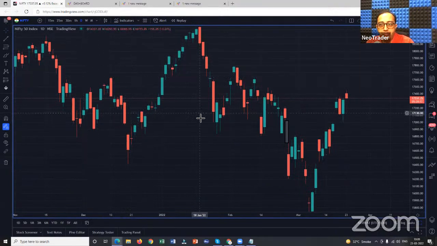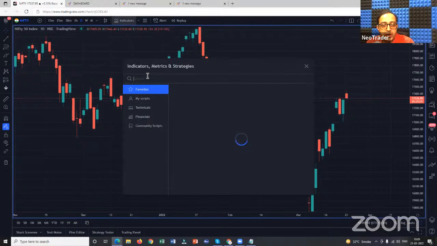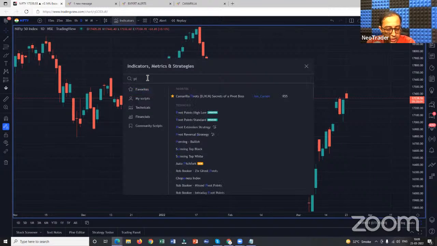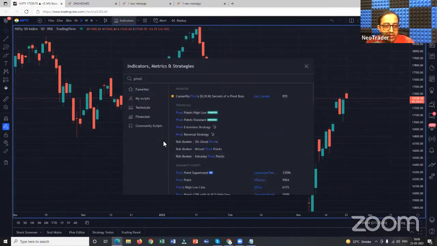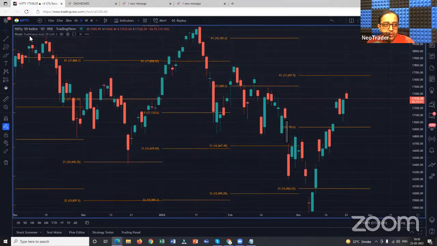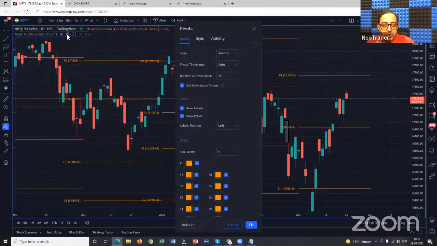Sometimes we get queries on how to put a pivot out here. So even if you are using a free version of TradingView, all you have to do is go here and go to pivot point standard. So pivot point standard is available in any TradingView. आप pivot point standard डाल सकते हैं. Once you put a pivot point standard, it generally loads with a traditional pivot, and all you have to do is go into the settings, right? Go into the settings, and then यहाँ पे अलग-अलग formula होता है.